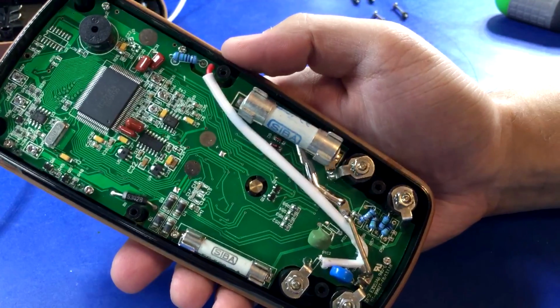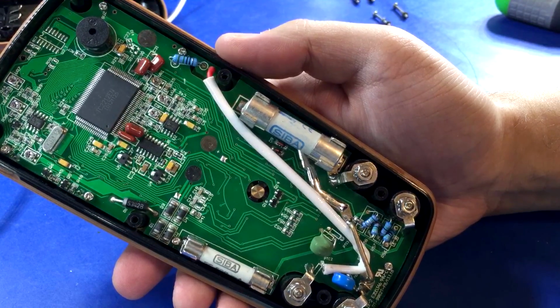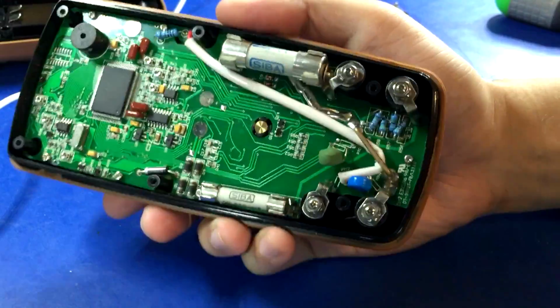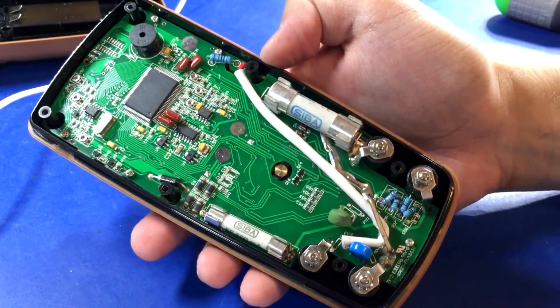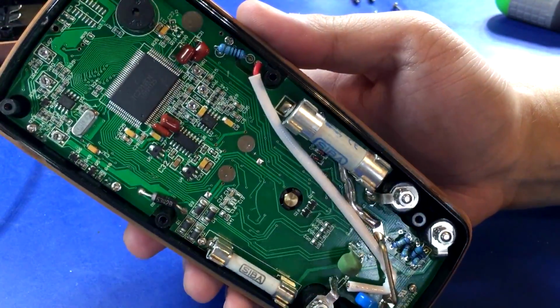I'm gonna have to pull up some pictures to see if this is related to the Extech 300 series. I'll have to compare the specs too, because maybe it is the same thing. That'd be funny if it was. Wouldn't surprise me. But let's see, this one cost, yeah, $55, so I don't know if this would really be any cheaper than buying the actual Extech. So, I don't know, we'll see. But is the Extech IP rated, the 300 series? Maybe it is.